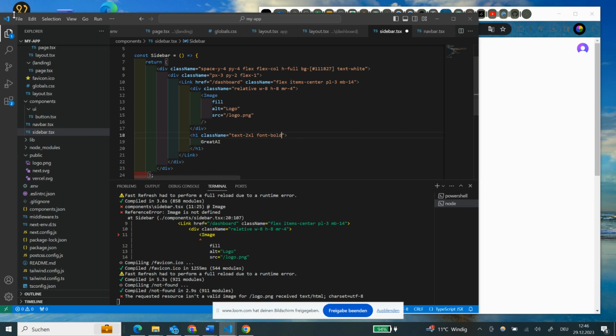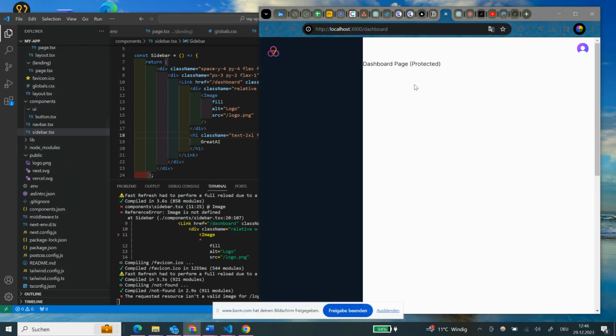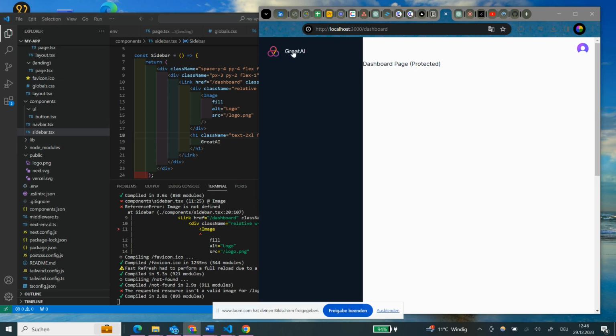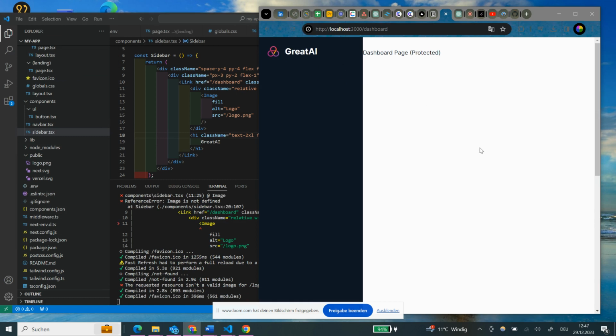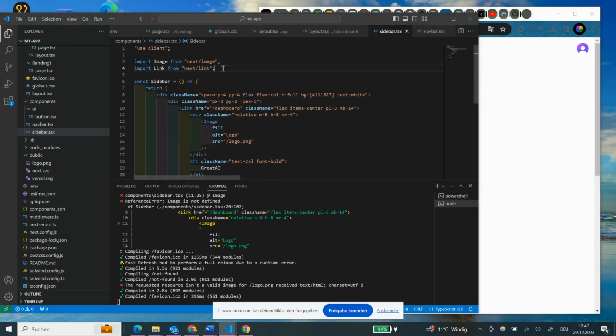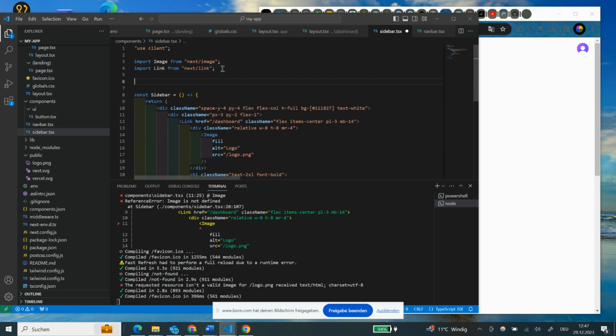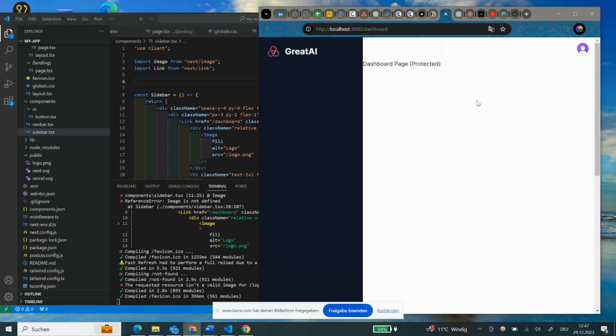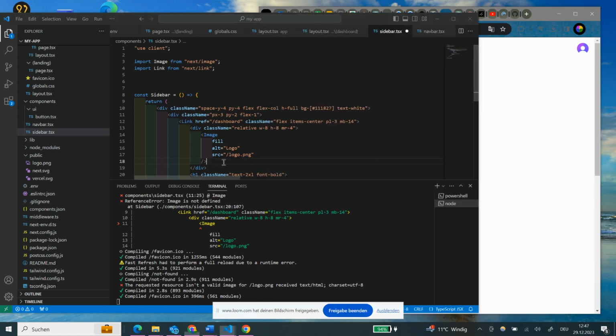Let's first save that. So we called it a bit different. Now it's called Great AI. That actually looks nice, doesn't it? I like it. But he wants to use something else, so we will do that now, because he wants to change the font for this specific Great AI thing. We call it Great AI compared to Genius. So we have to change the logo at one point as well, just to make it a bit more individual.